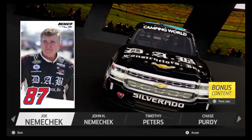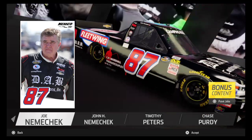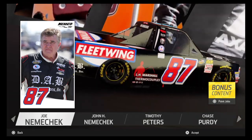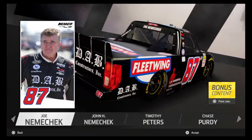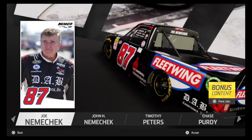That Xfinity driver and the Cup driver is definitely going to be hard to beat tonight. I heard a lot of them practicing, even though they might not even know they're racing. They still have some decent cars out there, and it looks like they have faster cars than the truck guys.